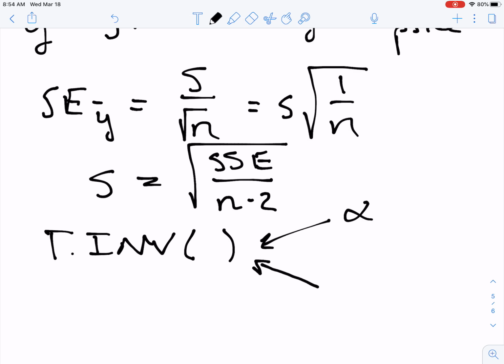Or 0.975 would probably be easier because you want 2.5% in each tail. And the other thing that it's going to ask for is degrees of freedom. And in regression, degrees of freedom is n minus 2, which is another thing you'll have to remember for calculating these. But notice, in this case, my standard error and how many standard errors I need to go are pretty straightforward, stuff that we've looked at in the past.